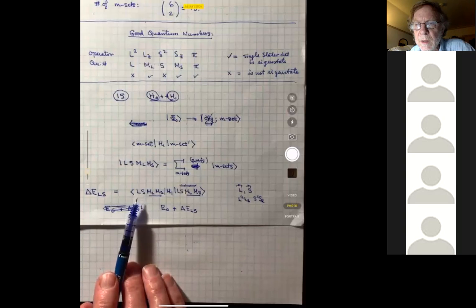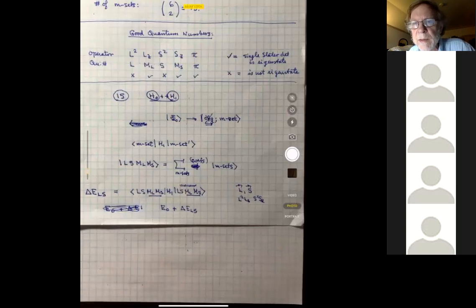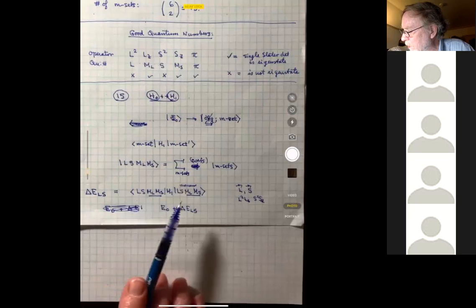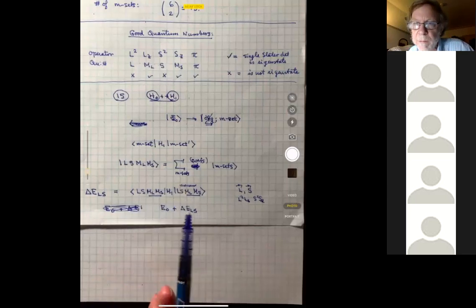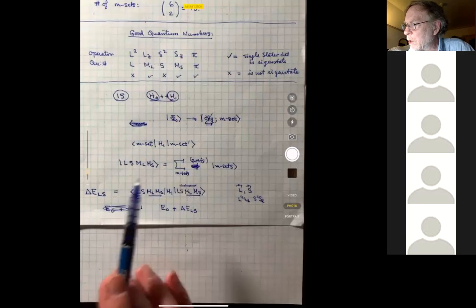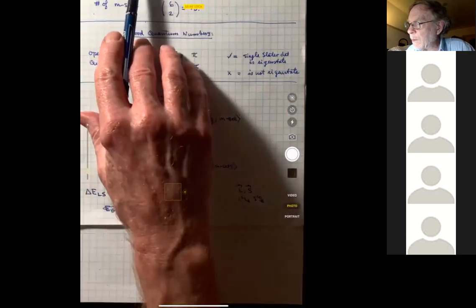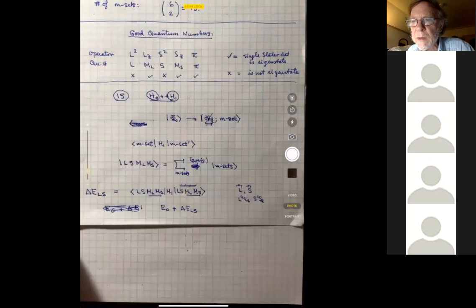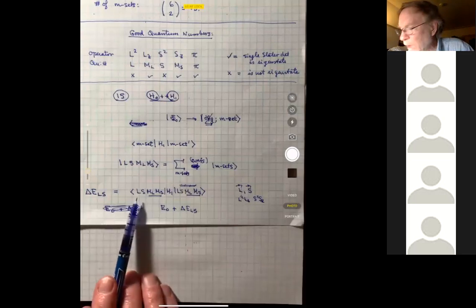That's the first question. This is analogous to adding two angular momenta, 1 and 3/2, and asking which total angular momenta come out. You know the rules for that. It ranges between the maximum and the minimum. This is a more complicated situation, but it's a similar question. What total L and S come out from adding together, in this case for carbon, the angular momenta of two electrons distributed amongst various orbitals in the 2p subshell? All right, so the first question is which L and S values occur?